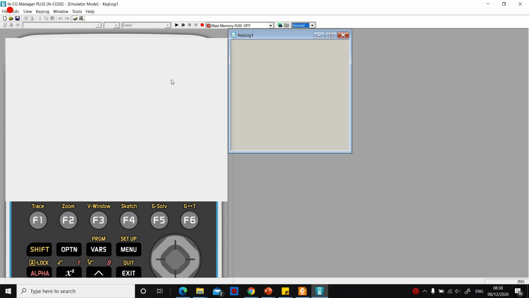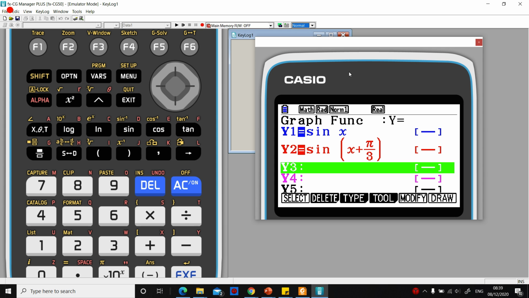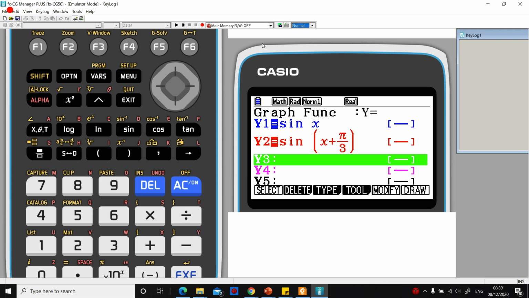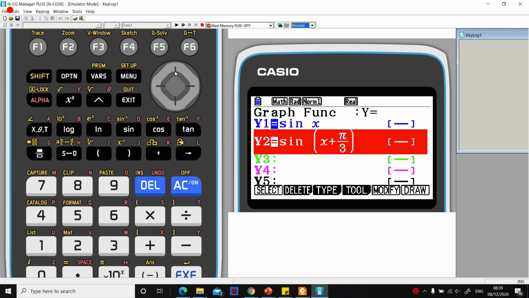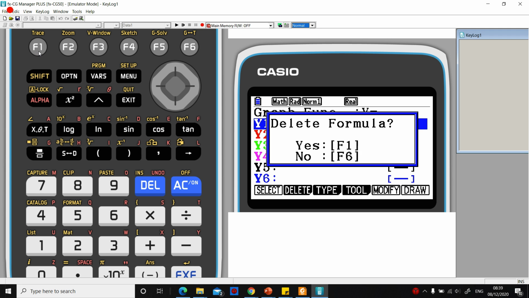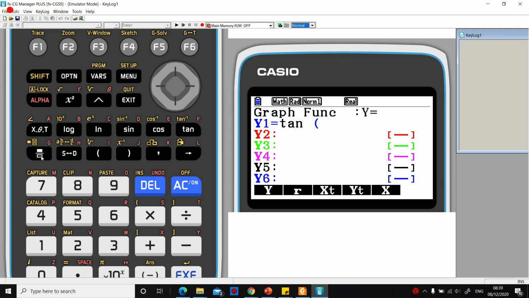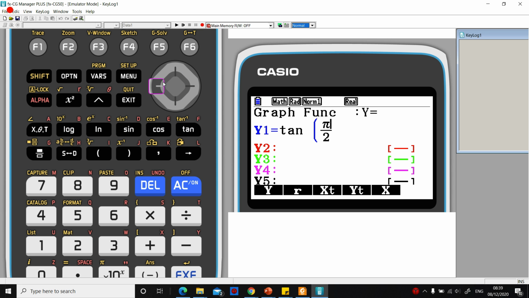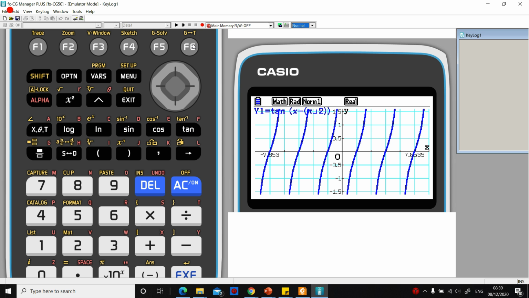Now let's look at a more complicated one. Tan is a more complicated one there. So let's look at tan. I can hide these, but I'll delete them for now. So let's look at tan open bracket x, and we're going to have a Shift x pi over 2. And I draw. So now we can see where the lines cross.